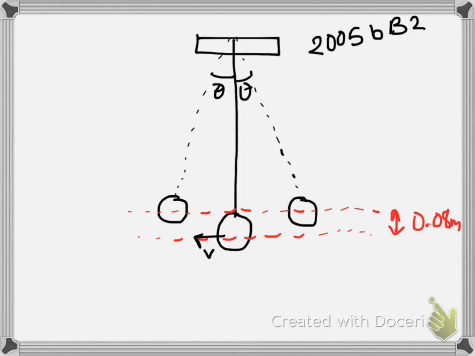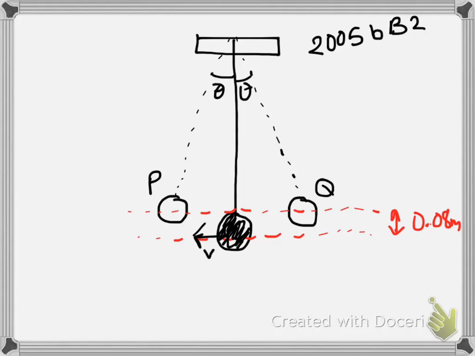Alright, so this one is a solution for the one labeled 2005, and it's Form B, question number 2. So we basically have a pendulum here, and it's swinging back and forth. I know it's a kind of a hastily drawn diagram here, but you can see it on your paper. We have point P right here, point Q right here, and it's going back and forth between point P and Q, and it's currently shown at the bottom as moving to the left.